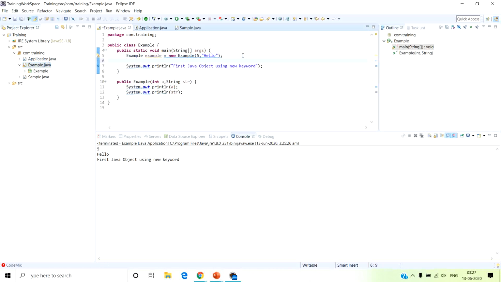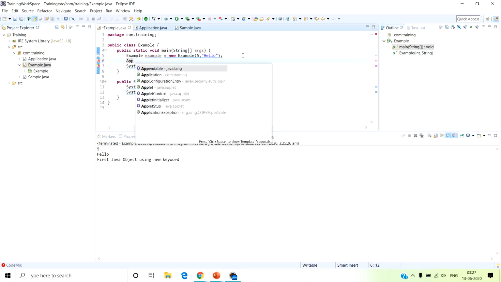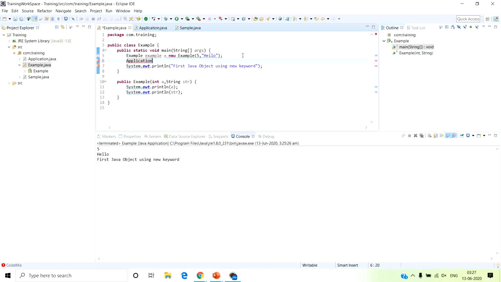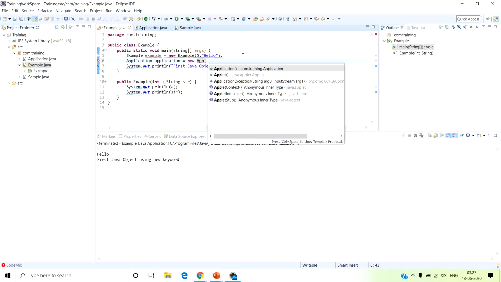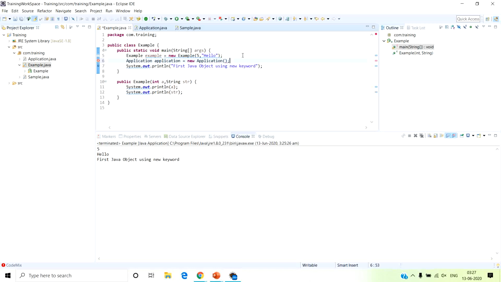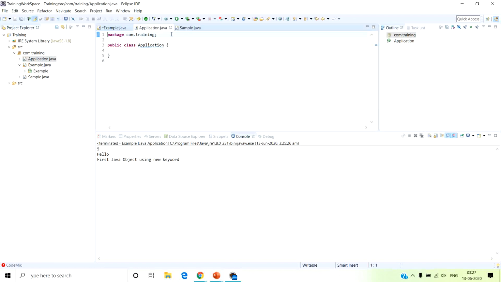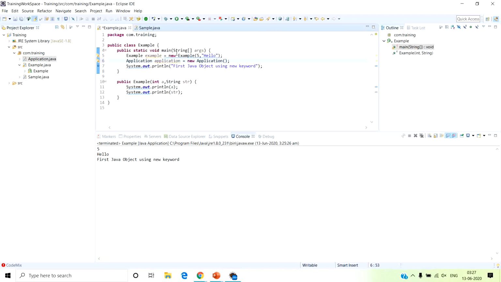Let me say I'm going to create the object of application. So I have to write application is equal to new keyword, and I'm going to call the constructor of the application. Right now the default constructor will invoke because we haven't written any constructor here, so every class has a default constructor.